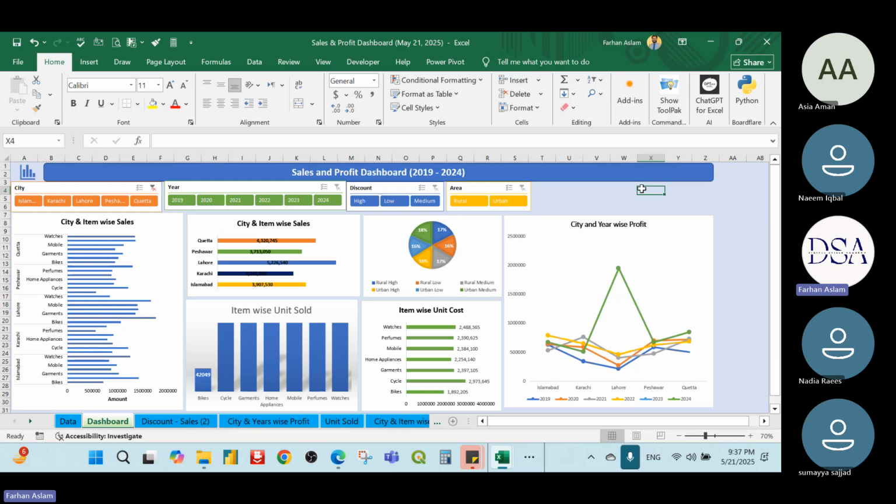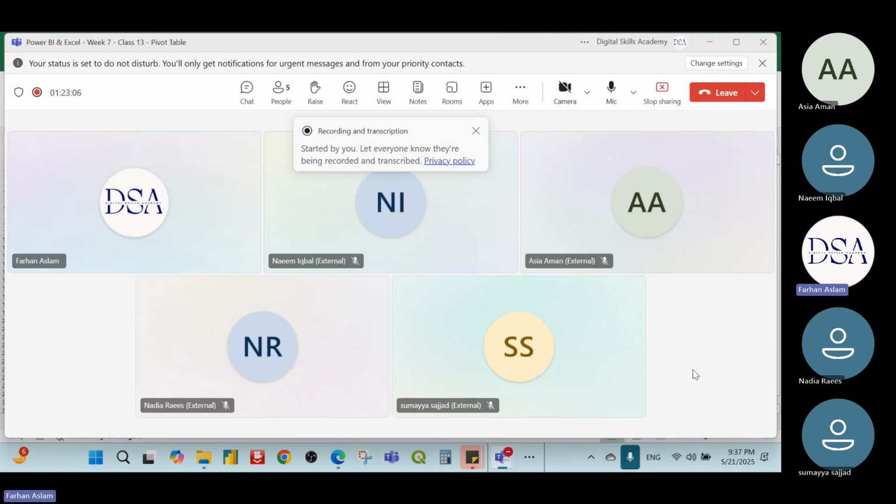You have learned the steps. So now you can easily create your own dashboard. If there are no more questions or feedback from your side, I think we should conclude this class now. Or if there is anything from your side, let me know.